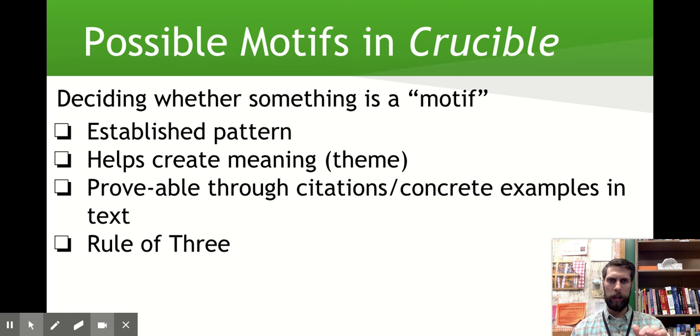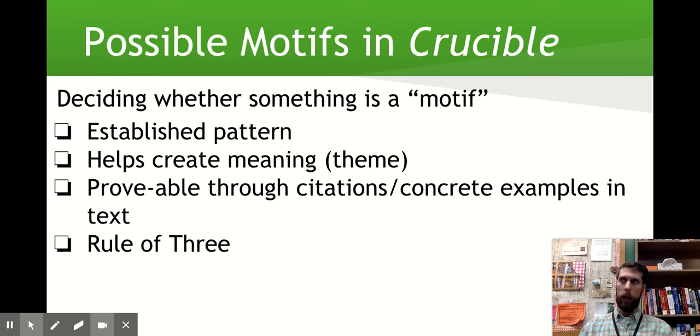So be thinking about this. Again, I'm telling you, always reading for patterns. And now what's the author doing with this? This is not the end. Finding a motif is not the end all of analysis, right? You're going to talk about how that motif contributes to the overall artistic vision, or what the author is trying to accomplish with the work as a whole, the development of a central idea in the text, right?